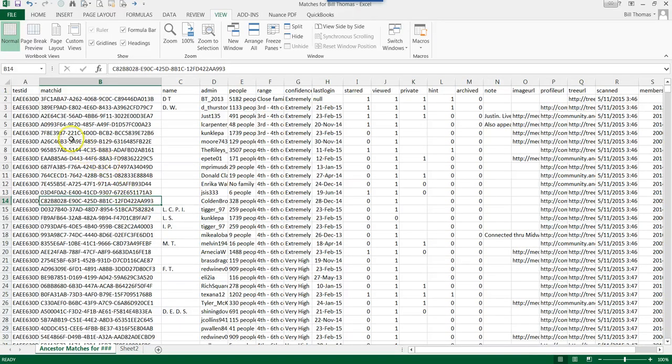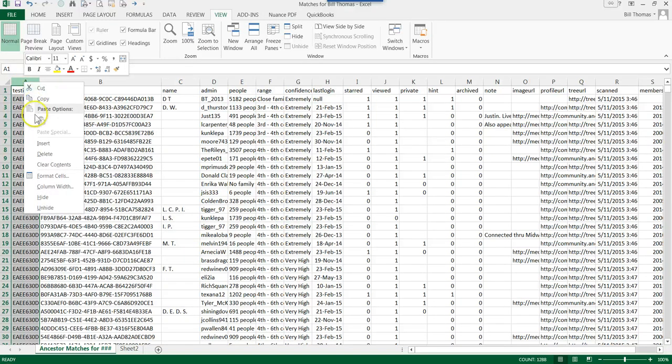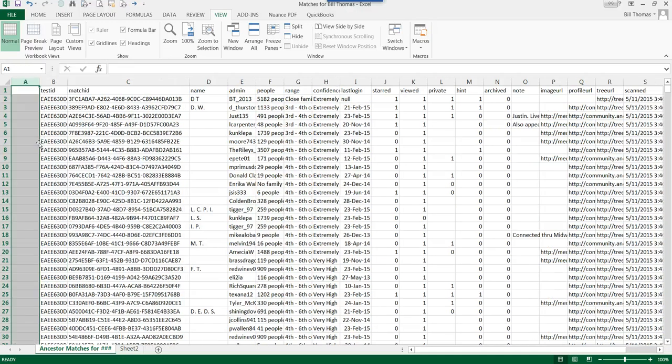The first thing I recommend you do when you're working with a spreadsheet that you've downloaded from Ancestry is let's go ahead and put in a column here. The way we put in another blank column is we left click the column where we want to shift it over to the right. Once we've left clicked it, it'll highlight it like you see here. Then we're going to right click, come down and left click on insert. Now we've got a nice clean column here to put more information in.